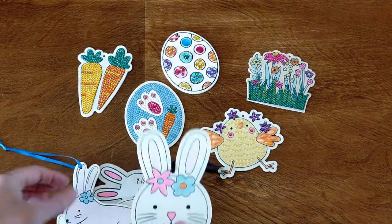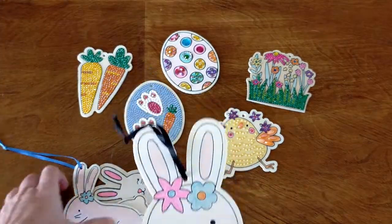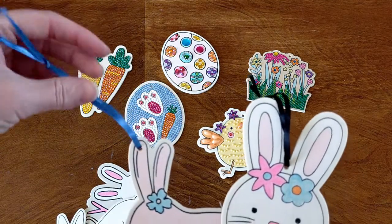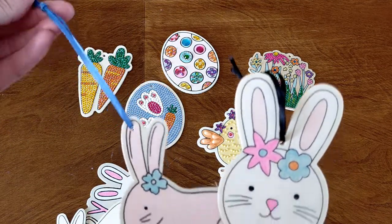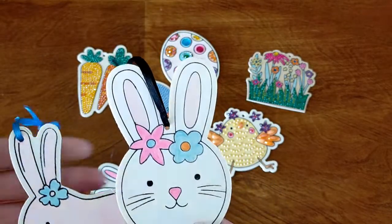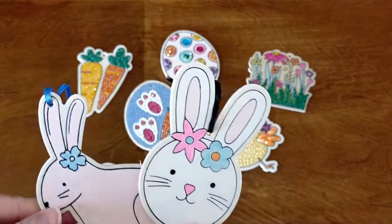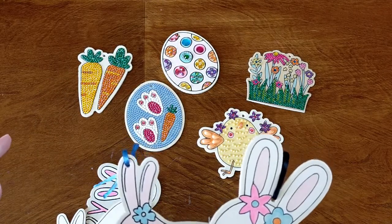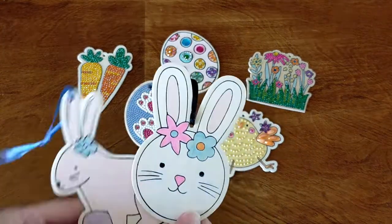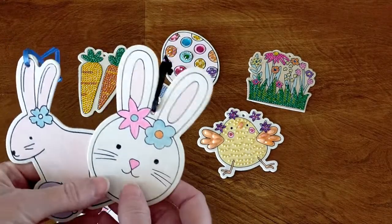So with these guys here, I've just attached ribbon, and this ribbon is actually from when you buy your shirts at the store, and they use these to keep them on the hanger. I cut them off and use them to hang up my ornaments. Free ribbon. So I will be hanging mine on, it's kind of like a little tree sort of thing.